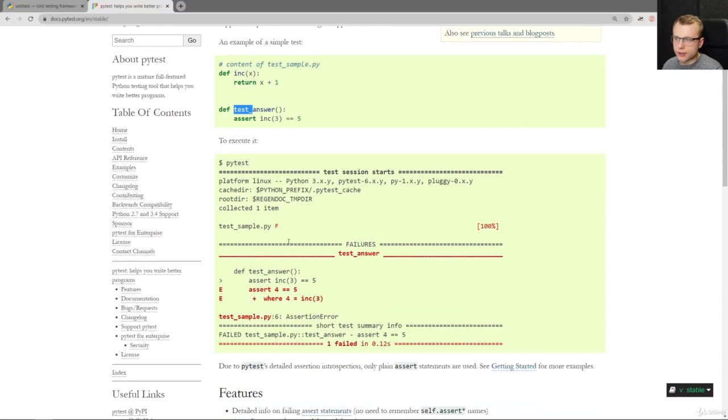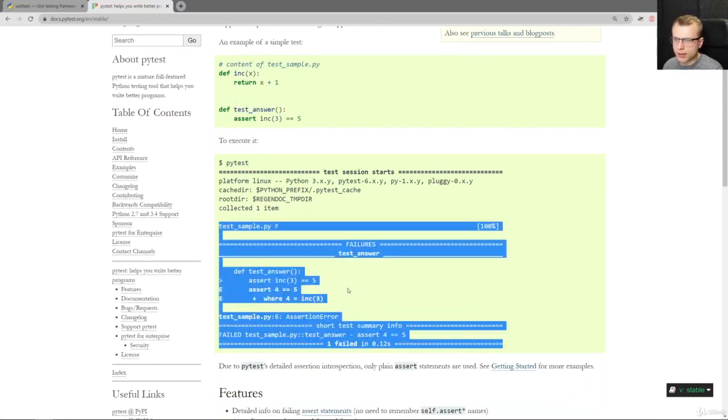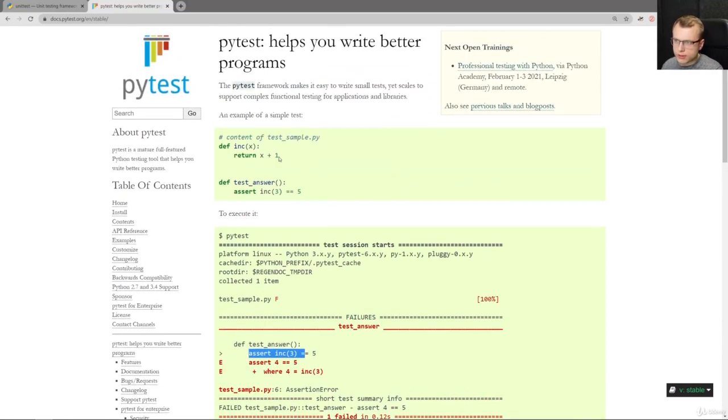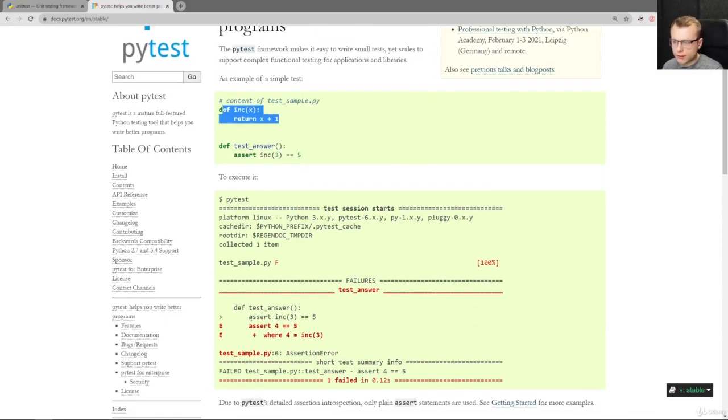And the good thing here is with PyTest, you would get a pretty nice command line output, because if a test fails, you want to know why the test failed. And here we would get such an output in the console. So we would see here, there's an increment function, for example, which just increments an integer value. And here the assert statement is increment of 3 equals 5.